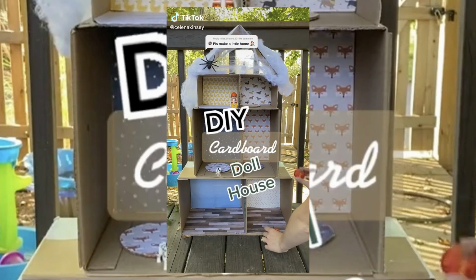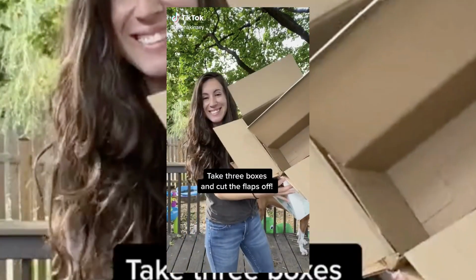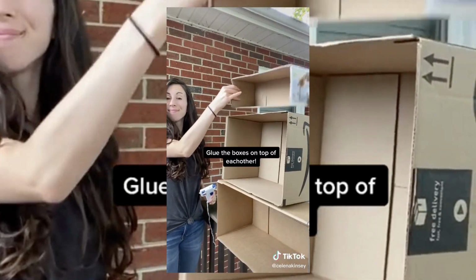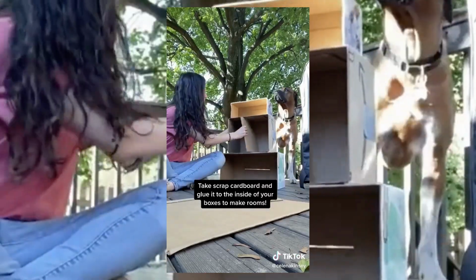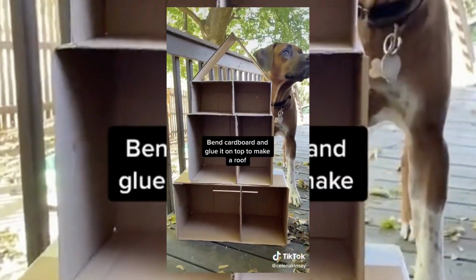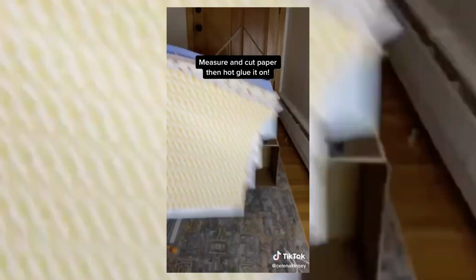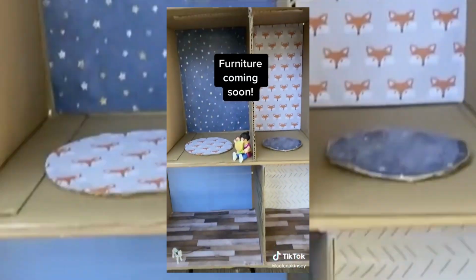A ton of you guys have asked for furniture, so let's make a house to store it all in. Take 3 boxes and cut the flaps off. Glue the boxes on top of each other, then cut scrap board to make individual rooms. Hot glue it on and glue on a roof as well. Find some paper to decorate. Maddie got distracted by cars, of course. Hot glue your paper on and now your house needs furniture.